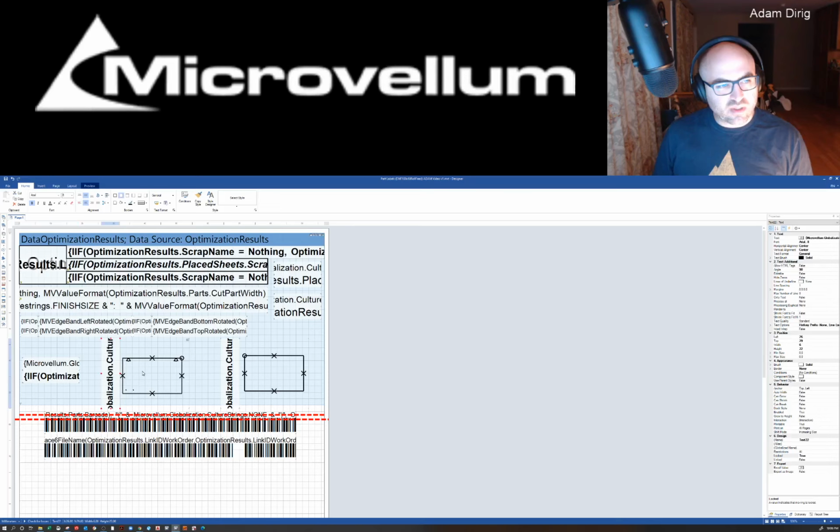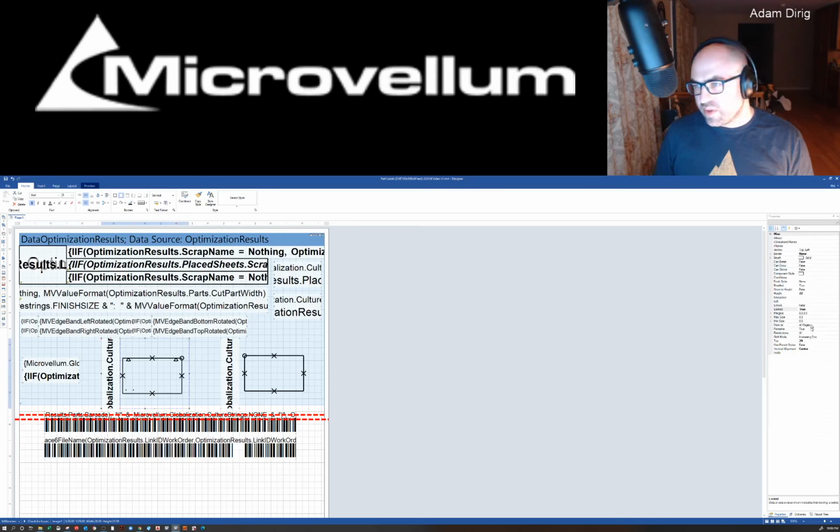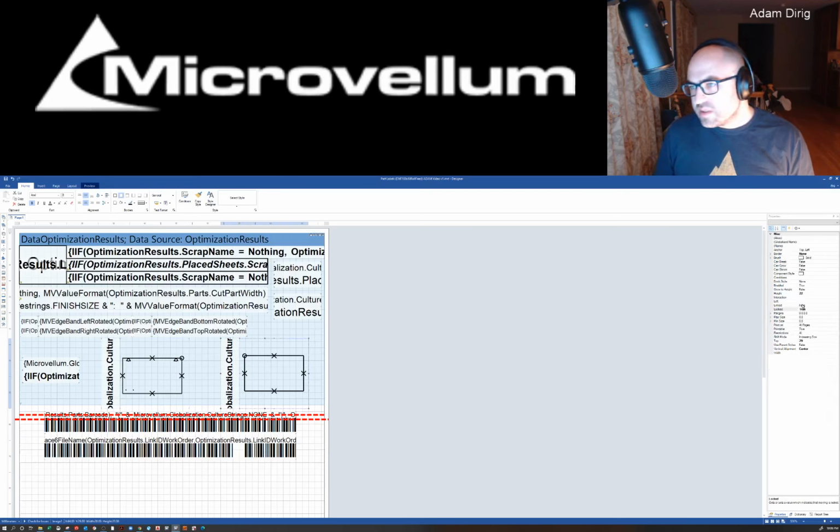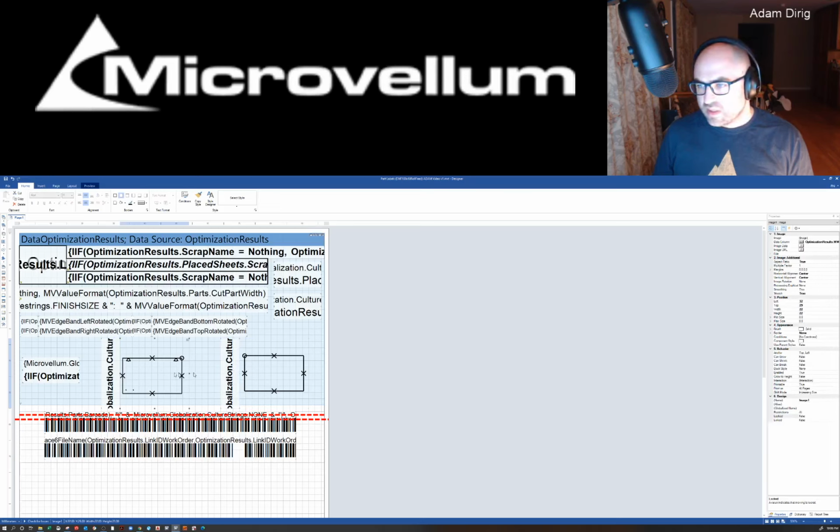Yeah, so that worked. I'm going to highlight both of these and do unlock. And I'm just going to verify that both of these have been unlocked. Yes, perfect.